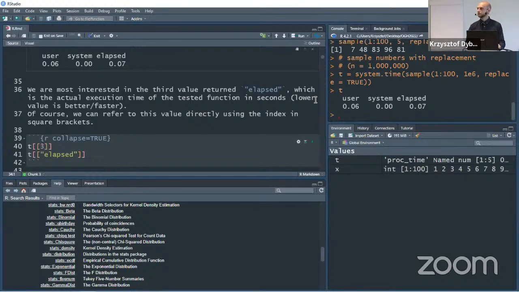And in Python, is it the same when you measure time? Yes, they have an analogous function. But I will talk about that when we go to the Python script, because for the comparison to be fair, you have to really compare exactly the same. Yeah, exactly the same data, looking at exactly the same thing.